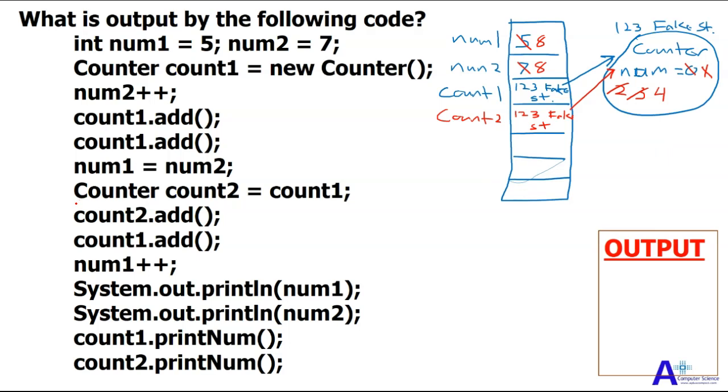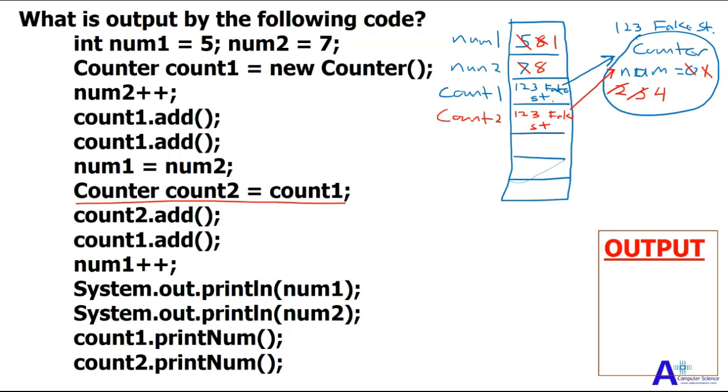Okay, so what's happened with this line of code here is I've basically just connected two references to the same object. When I call methods on both references, they happen to the same object here. That is not the case when I call num1++. That's going to add 1 to the value stored at num1, not affecting num2. Okay, so this line of code, num1 gets num2, did not connect num1 and num2 together for the rest of the program, whereas this with the counter did.